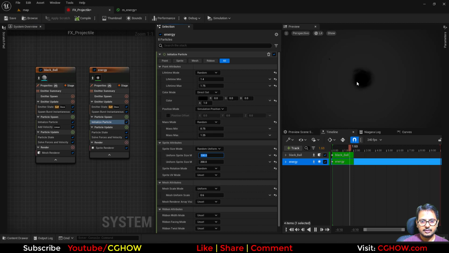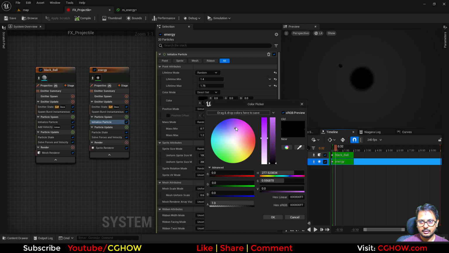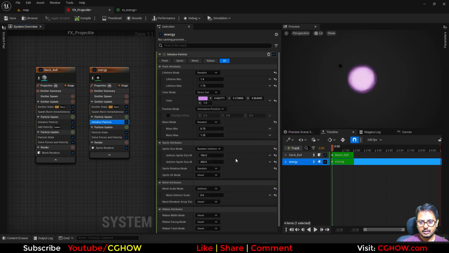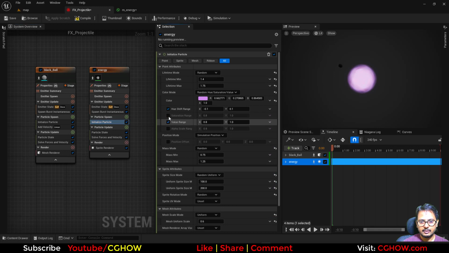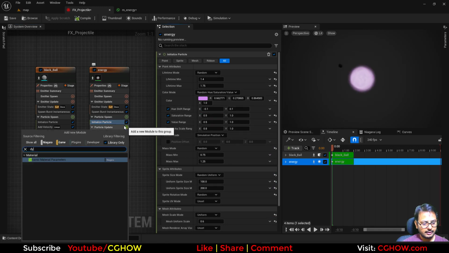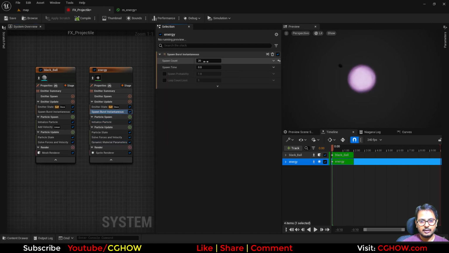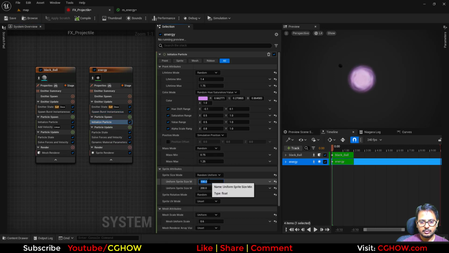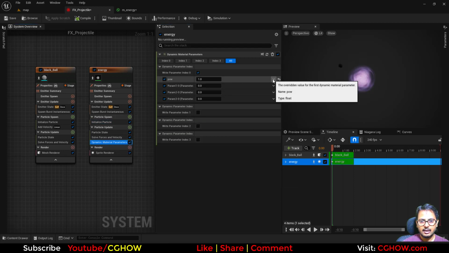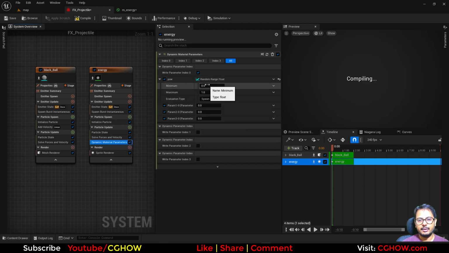You have this and it's not shooting, and let's make that a little purplish. I will randomize these colors a little bit, so some are darker, some are not. And then in the dynamic parameter, default power will be 1, but let's not make it 20, maybe 10. And then make the size also random, maybe 10 and 200, turn off the mass. And I will randomize it even more, maybe 1 and 5.